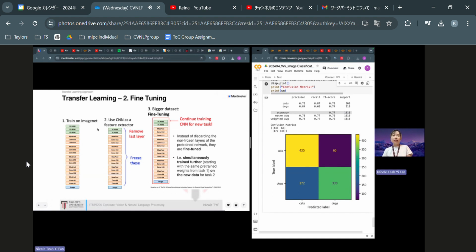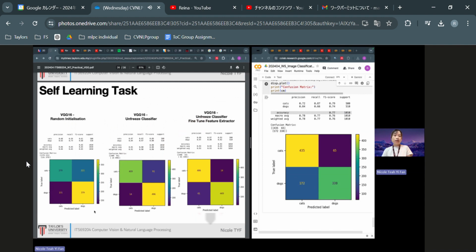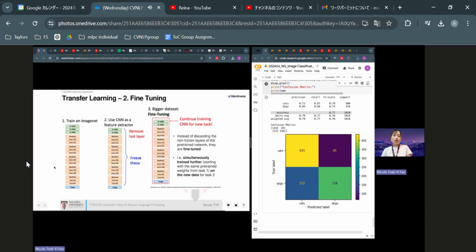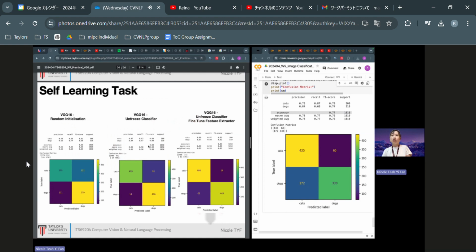And the final layers are the layers that help us with the classification, the prediction. So the second model here is this feature extractor trained on ImageNet, but we will remove the last layer and redefine the classification layer.